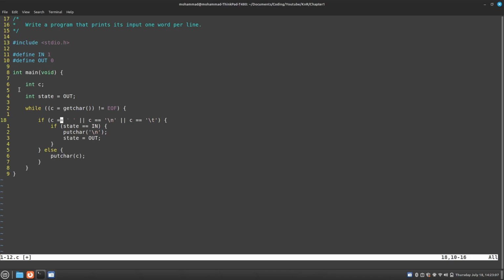This way, if we have, for example, two new lines, we will read the first new line, print it out, and then we'll go back. But this time, state is OUT, not IN, and so we don't put this. It will just skip over this entire block and go to the next iteration of the character. Otherwise, we should put the character, and every time we put a character that is not a space, new line, or tab, then the state must be updated to IN.